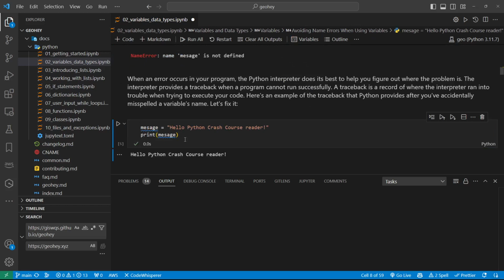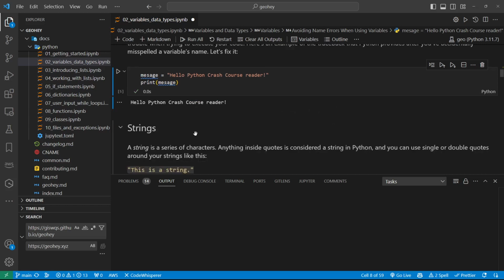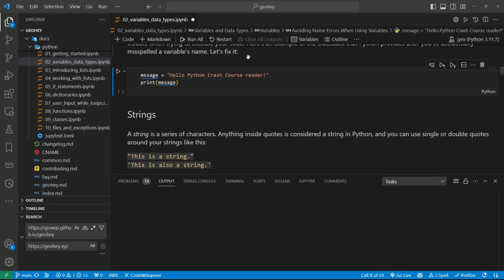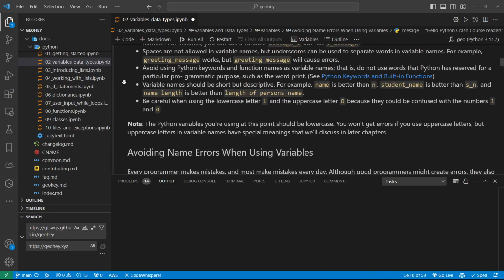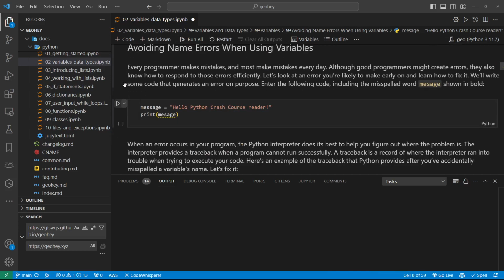If you overwrite the variable, then the old value no longer exists in memory. So make sure that you understand that everything you are running in Python has some pointer in the memory. If it doesn't exist, for example, if I restart my kernel, so for example here, if I clear and restart everything, you need to rerun from the beginning to the end. Otherwise, it's not going to work because you have cleared everything in the memory.